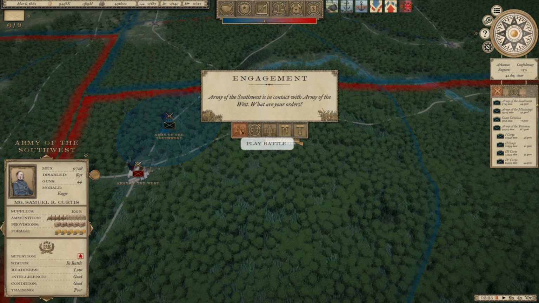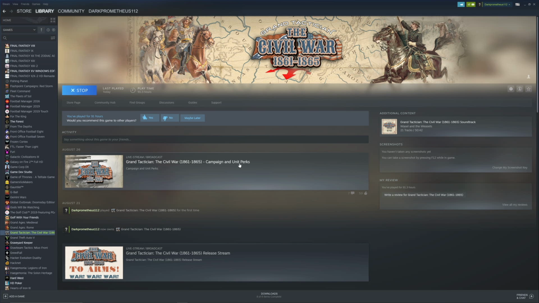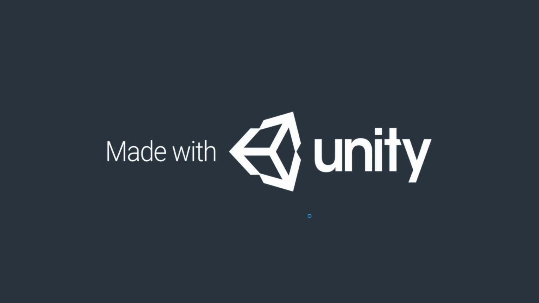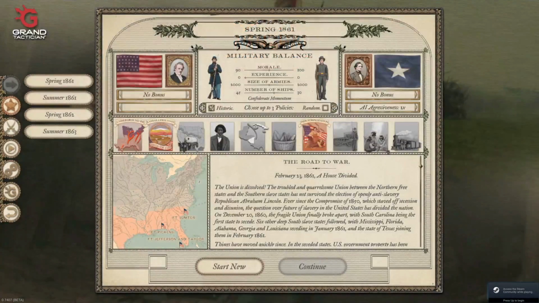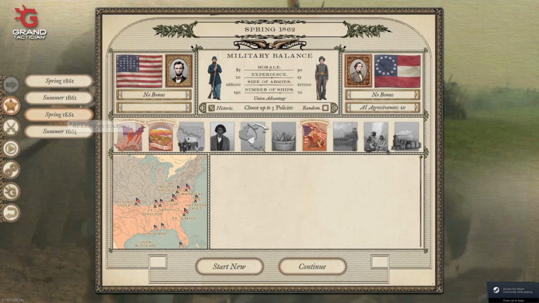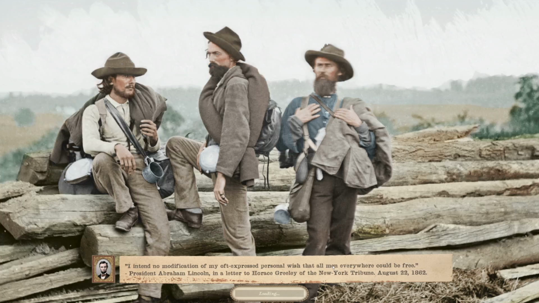We're going to take this battle because I want to show you what is in the tactical map, even if we get our asses kicked here. Oh, and it crashed. Sometimes that happens. Remember, ultimately, it is a game in early access. It is in beta. You're going to have some crashes. So, it happens. Things happen. We'll bear with it.